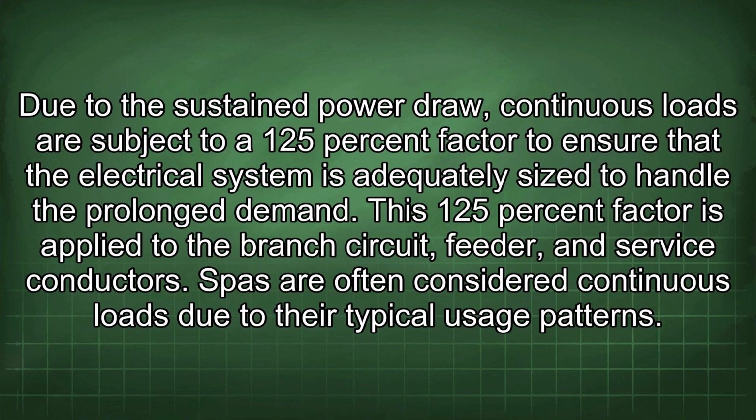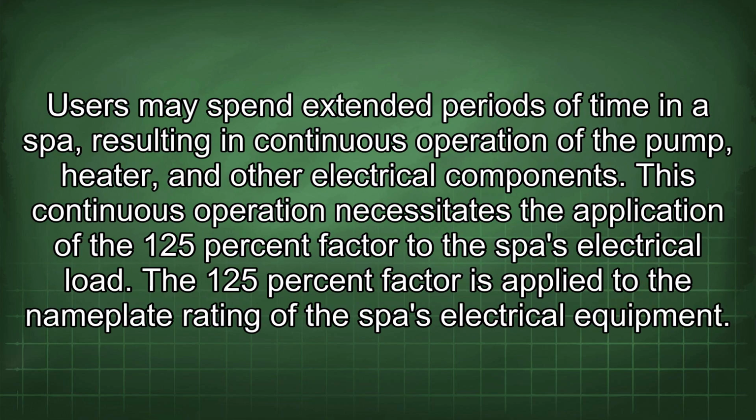This 125% factor is applied to the branch circuit, feeder, and service conductors. SPOs are often considered continuous loads due to their typical usage patterns. Users may spend extended periods of time in a SPO, resulting in continuous operation of the pump, heater, and other electrical components. This continuous operation necessitates the application of the 125% factor to the SPO's electrical load.